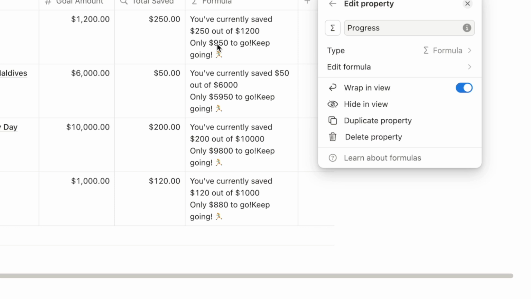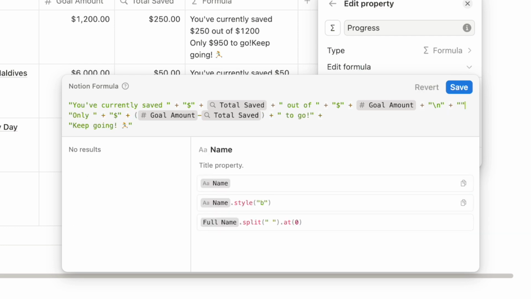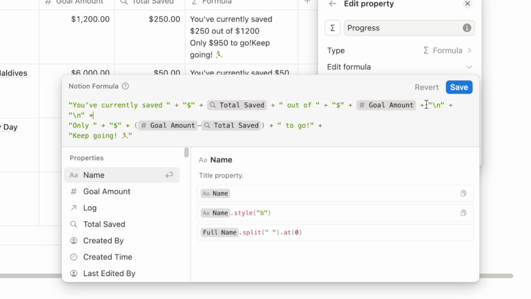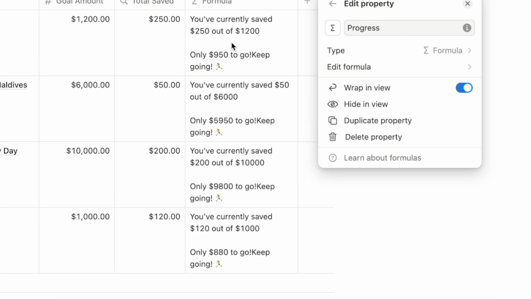line. Now personally, I think it would look nicer as well if we actually had an extra space in between. So if we edit the formula again and add another one afterwards, so again, I'm going to do the same thing, backward slash N. It's spilled over now onto this line, but that's okay. And another plus symbol. So as you can see, I've just written this twice. So we've added the backward slash N, then we've added another backward slash N. And if I click save now, as you can see, there is actually a gap between the two lines.